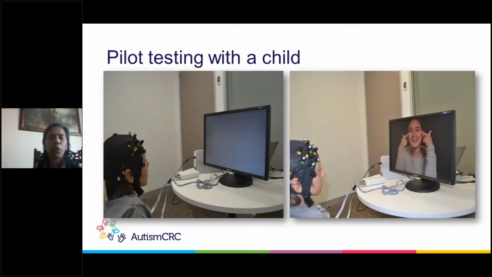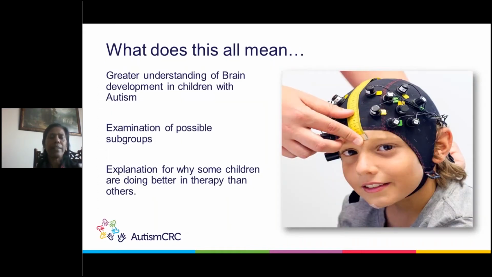So this is how it would look. The child sits in front of a screen with the cap on, and they are seeing the video being played, which is of the nursery rhyme being sung or the object toy. And we then can have a better understanding of how much social brain activity is available to the child, based on which parts of the brain activated when they were watching that social stimuli of the nursery rhyme lady.